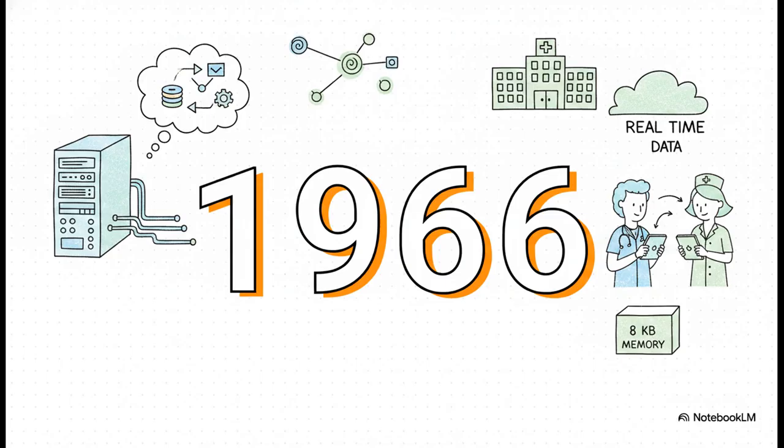As novel and advanced as this patented HSDB math is, the core concept of integrating a database directly into a programming language actually has an incredibly proven, if sometimes forgotten, lineage. A truly surprising fact is that this architectural convergence dates all the way back to 1966. Yeah, long before modern NoSQL or serverless cloud environments, researchers at a Boston hospital, Massachusetts General Hospital to be exact, had a radical insight. They desperately needed doctors and nurses to concurrently access and update patient data in real time, and they had to do it on hardware that had only 8 kilobytes of memory.